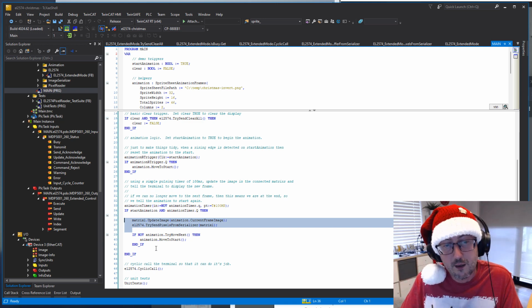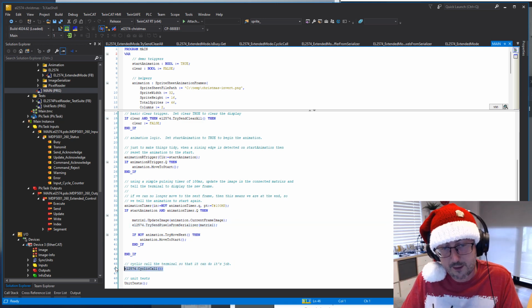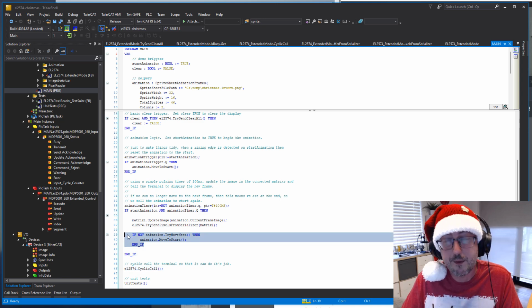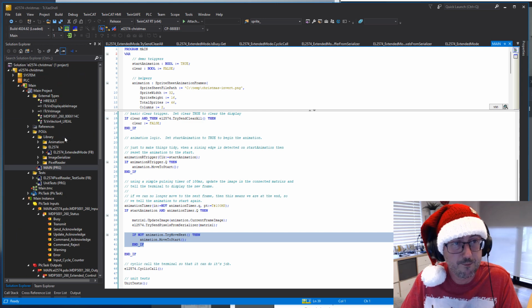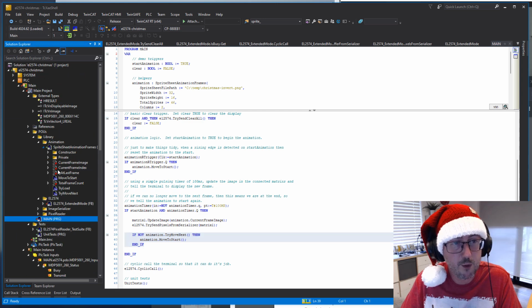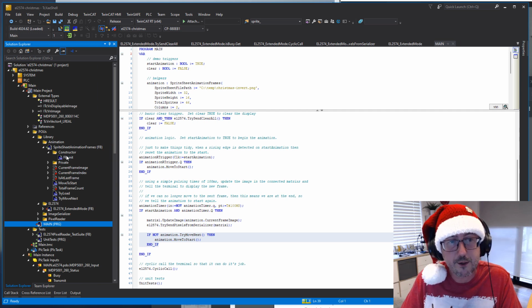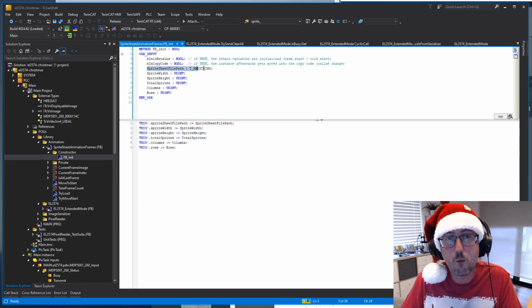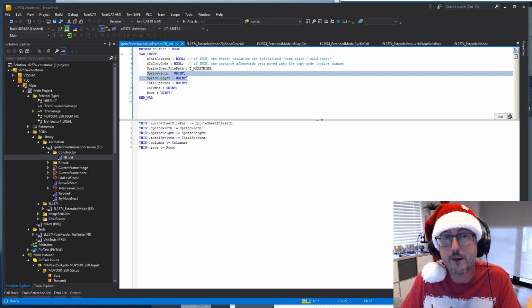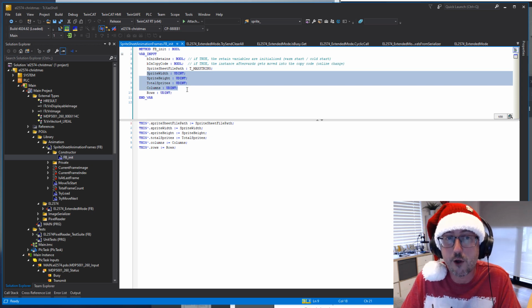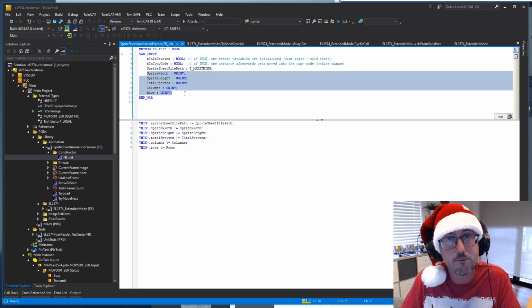Good. Last part of all, and actually that's the cyclic call you can see there. Last piece of the puzzle is the animation object. So just this one here, which I've called the sprite sheet animation frames. Now it has a constructor, so we tell it where we find the image, how big, what's the width and height of the sprites, how many have you got, and what columns and rows are they in? So that's all we need to know.